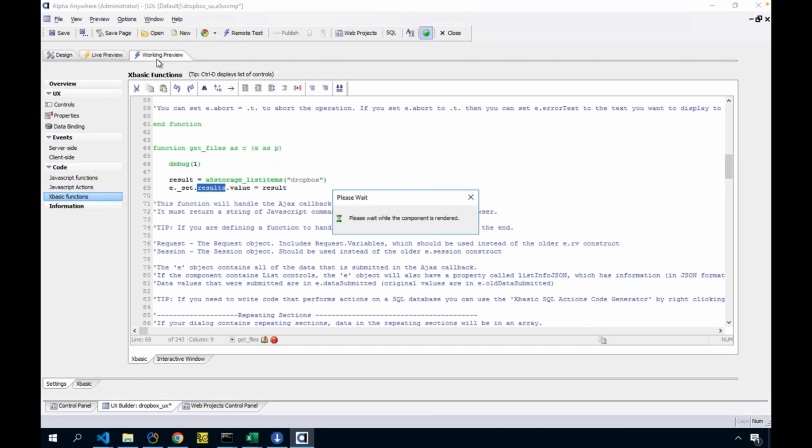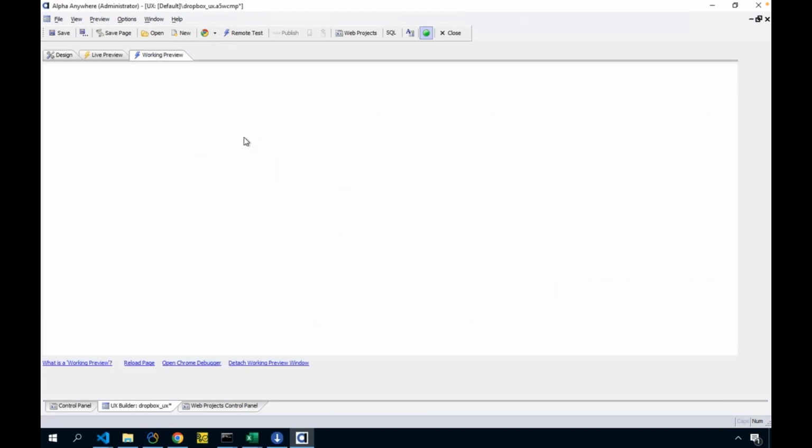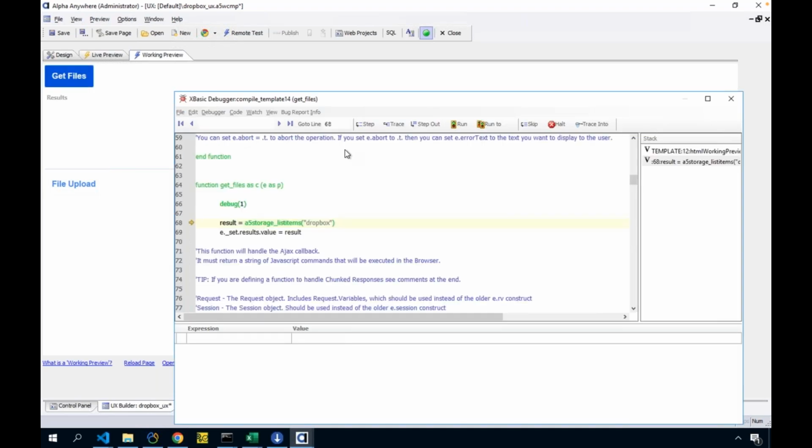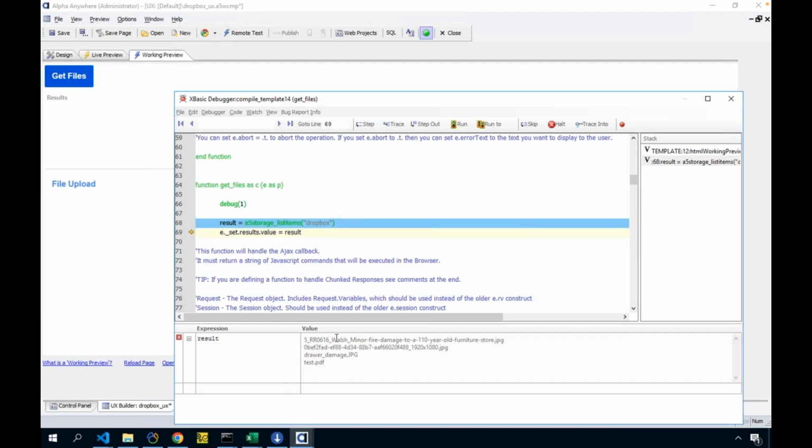So let me show you that in operation. Now the debug will actually be handy instead of just annoying. Okay, so here I'm on result. I can step it, and you can see the result is just a carriage return line feed set of files, and I say, hey, grab that data and put it in there. But now I could do anything I want with this. I could step through each of those files, look at their names, find out what they are, maybe do downloads, anything else, and I'll show you that in a moment.